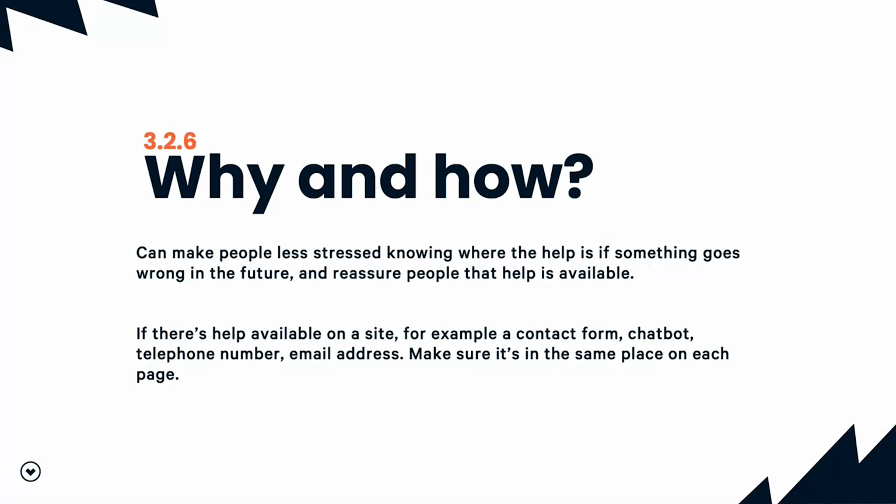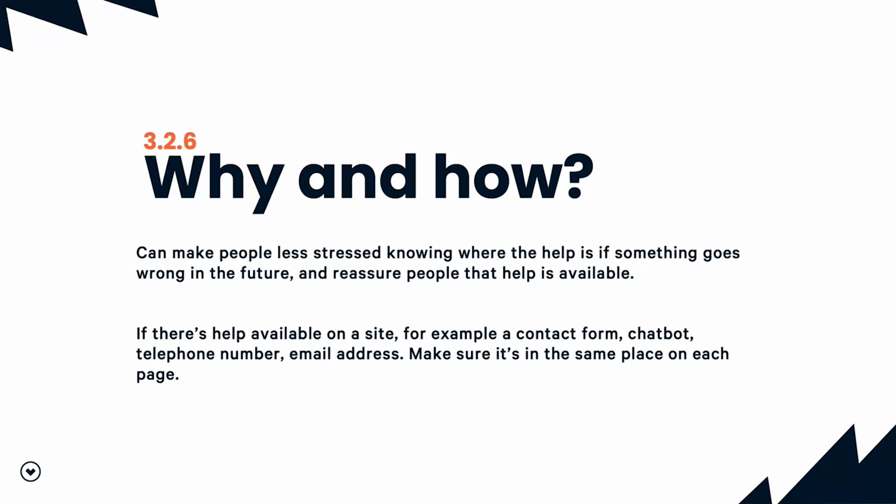What it involves is making sure that if you've got any sort of help on your site, like an email address, a phone number, a form field to fill in, a chat bot, just make sure that they're in the same place on each page, and that where they're located isn't changing. Normally we put things like this in the header. You'll have the phone number, email address and stuff, so that's going to be the same on every single page. As long as they're not moving around and changing.